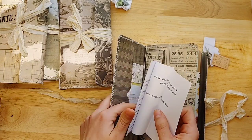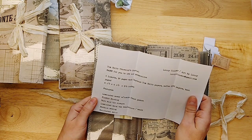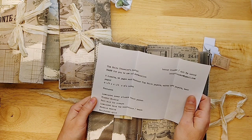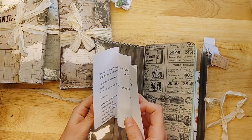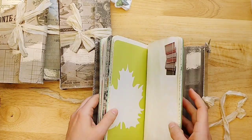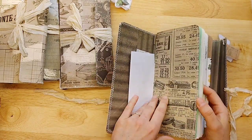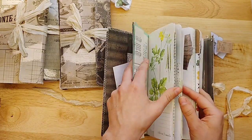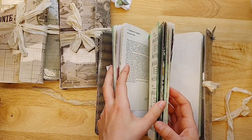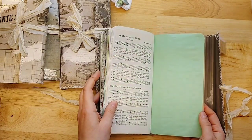Let's see what she says about it. Tim Holtz Traveler's Journal. It is bare for you to use and personalize. 2 inserts, 52 pages each, using Tim Holtz papers, coffee-dyed pages, book pages. Very nice. So 2 inserts. There's elastic, so you have the cover plus the 2 inserts, and it's pretty much unembellished. It's all Tim Holtz themed, so book pages, coffee-dyed pages, and Tim Holtz papers. So you can embellish and make it any way you want.